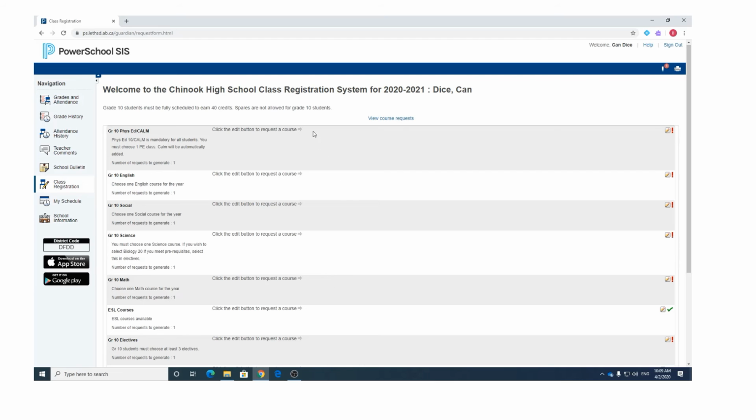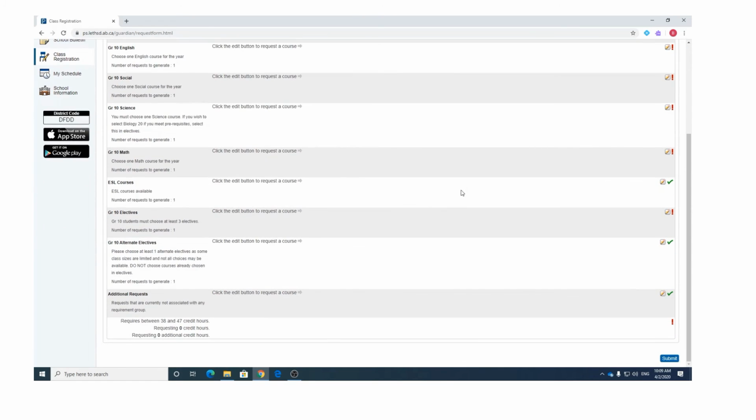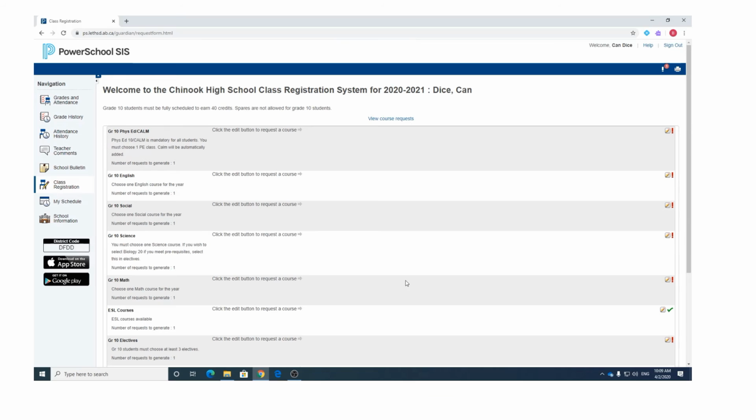As you look down the screen, you'll see different course groups, which you're going to have to go into and choose courses from. On the side, you'll see some different information and controls, and we'll get to that in a moment. At the very bottom, we've got this information here that's going to tell you how many credits you have to enroll in, how many that you're currently enrolled in, and then how many more you need to enroll in. So here we go. We'll go back up and request some courses.